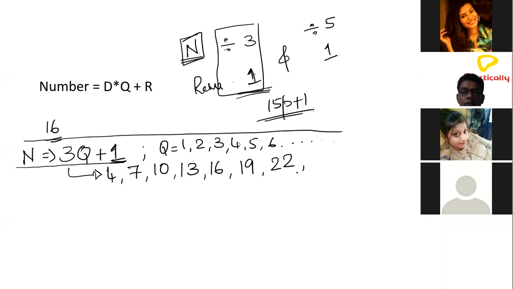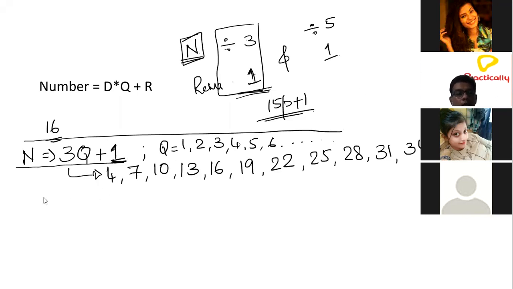So now you guys have understood. But if you look at this series, do you see that the value is increasing by 3? So if the value is increasing by 3, all I have to do is keep increasing it by 3. So it becomes easy for me. I do not have to struggle much. I just keep increasing by 3 and I get the various kinds of values that I want.